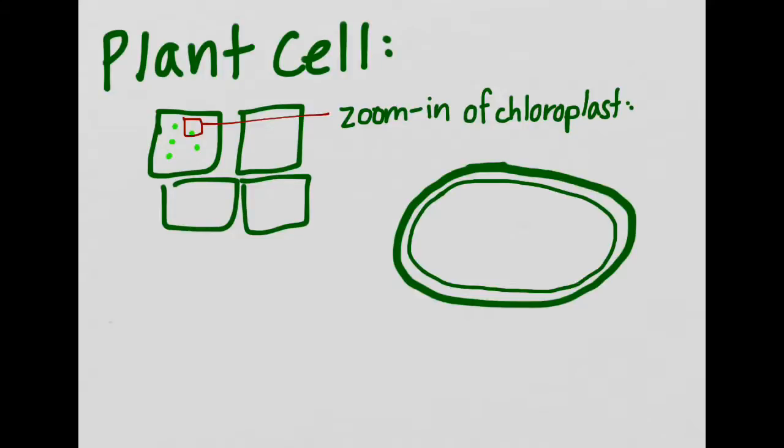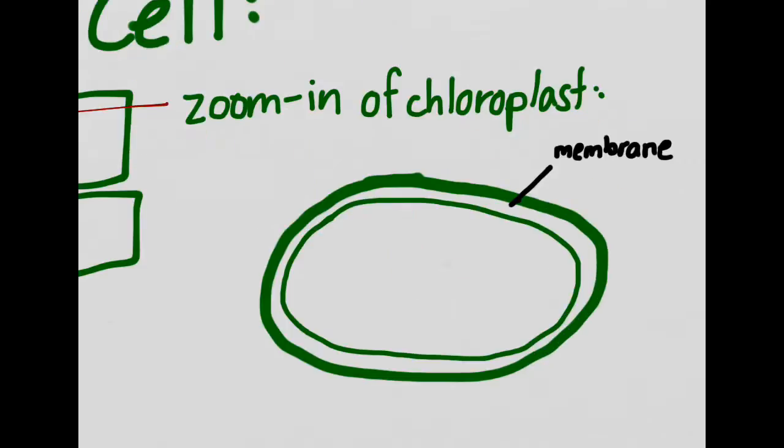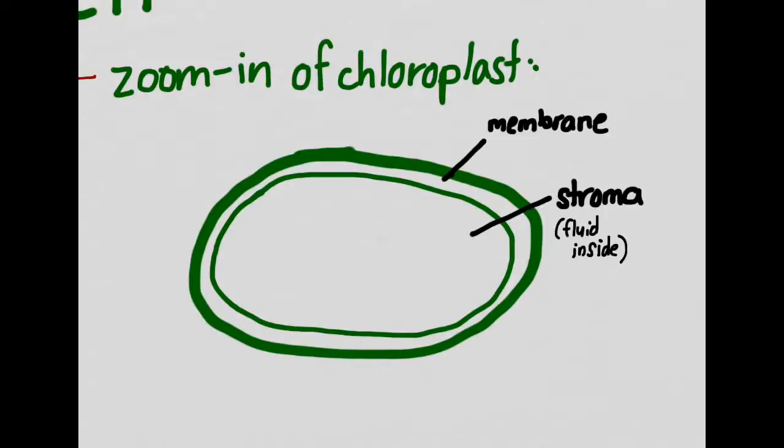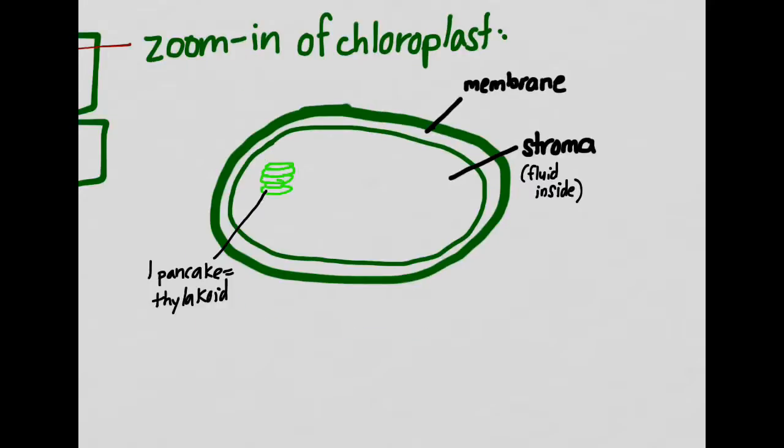So the outside of the chloroplast is going to have a membrane. Then the area that's between the membrane, so all of this area here, you can kind of think of it like the cytoplasm of the chloroplast. It's the fluid inside of it. That's called the stroma. Within the stroma of the chloroplast, we are going to have something that sort of looks like little stacks of pancakes, and each individual pancake is going to be something called the thylakoid. But if you add up all of those pancakes and look at it as a stack, that will then be called a granum.